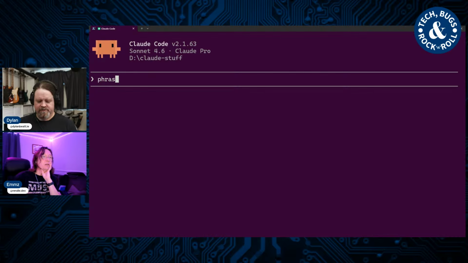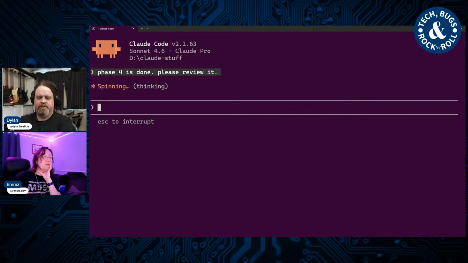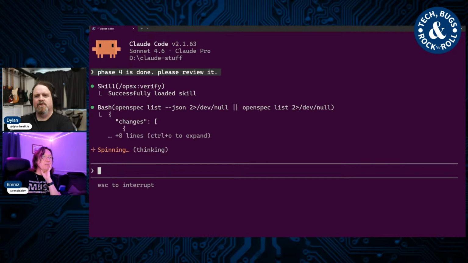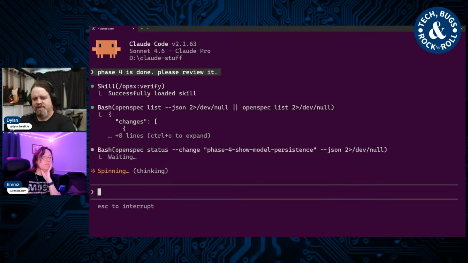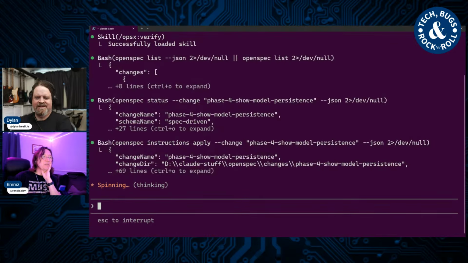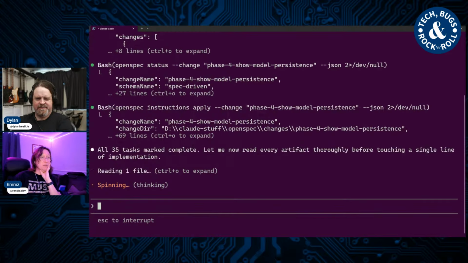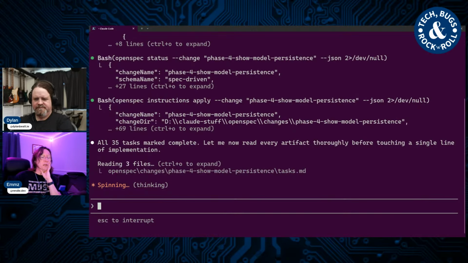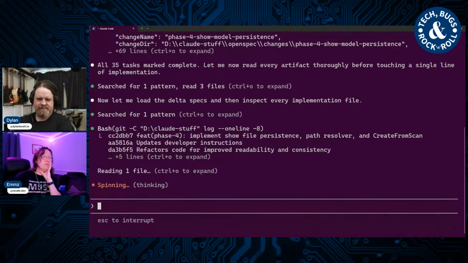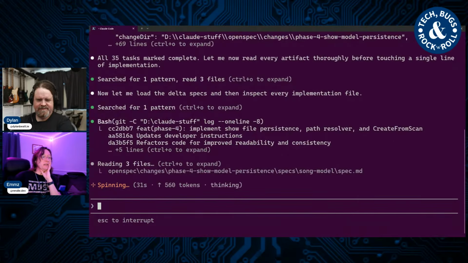How terse can I be with this? Phase 4 is done. Check it. Yeah. And I didn't need to say please, but I always say please because I saw something saying you should say please. I want Rocco's basilisk. Well, I figure if it's token prediction, saying please and thank you gets you into the bit of the trillion token database where the polite people wrote stuff. Something like that, yes. But just for the record, the tersest you can be is literally /OPSX:verify. You don't need to. It's worked out what you've said and decided that it means the same thing as that.